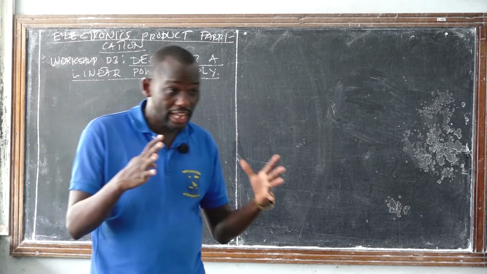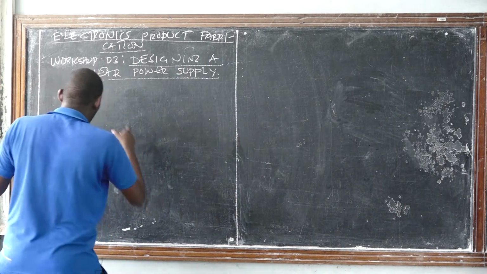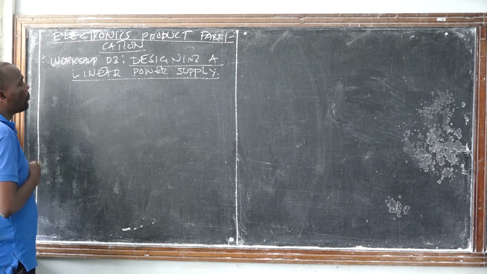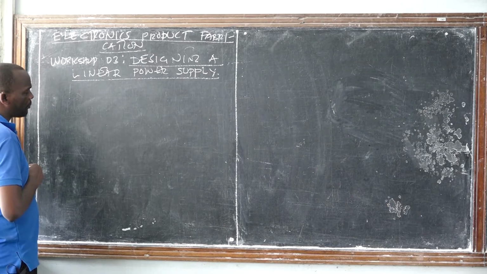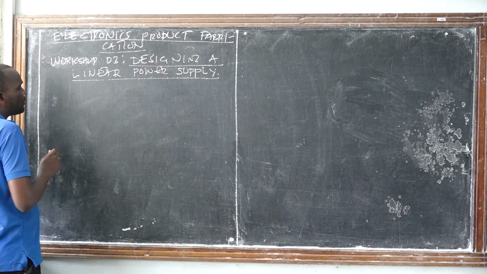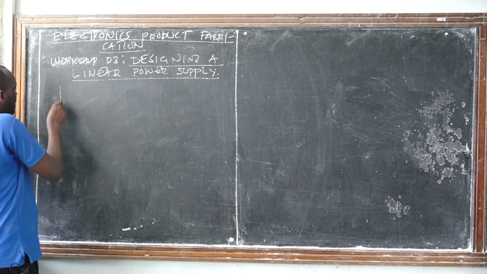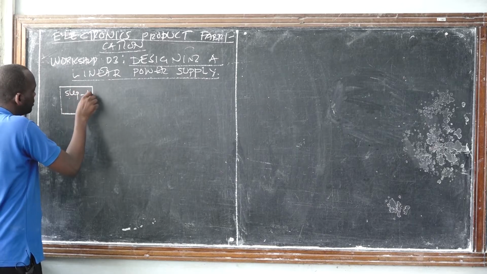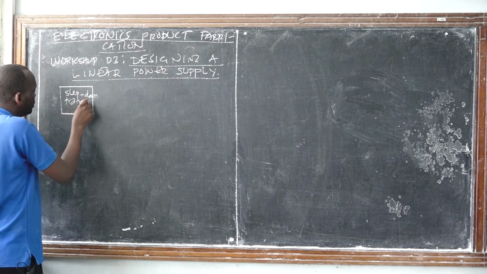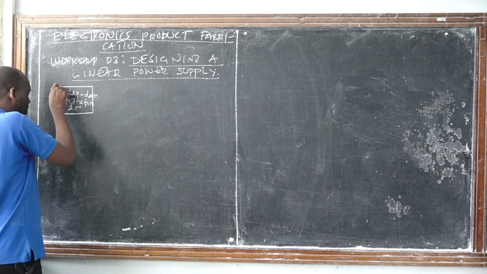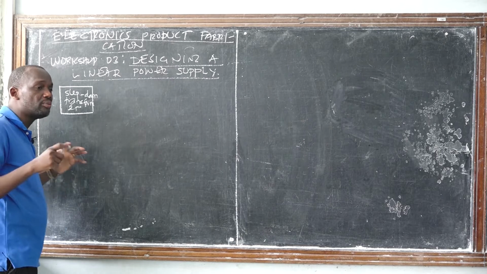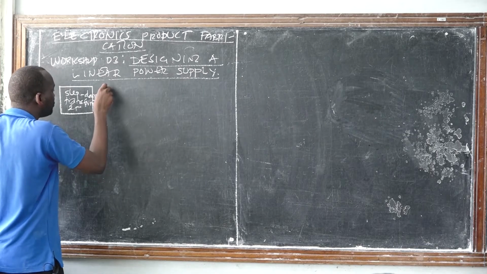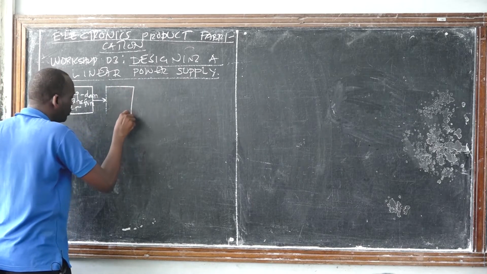electronic product. Okay? So, you remember that in workshop 2, I taught you how to open the single block of a linear power supply and come up with the general block diagram or detailed block diagram of the linear power supply. And then we say the first block is what? We say that we have a step down transformer. But I told you that this is not a unit. If you have one component, we don't call it a unit. A unit should consist of more than one component.